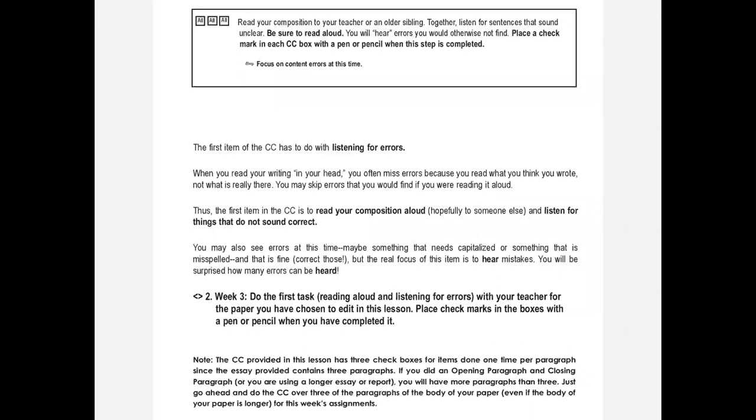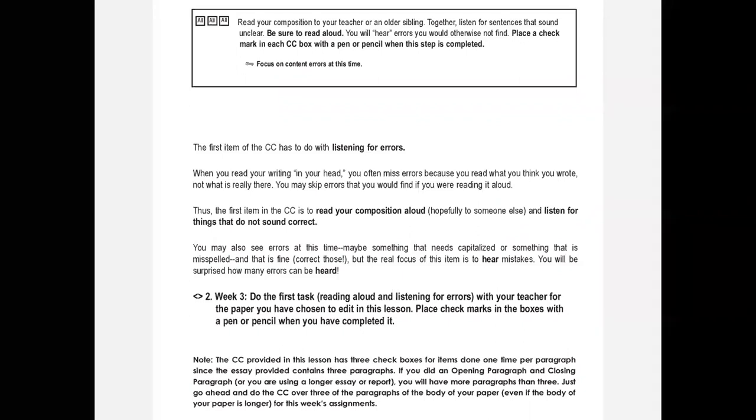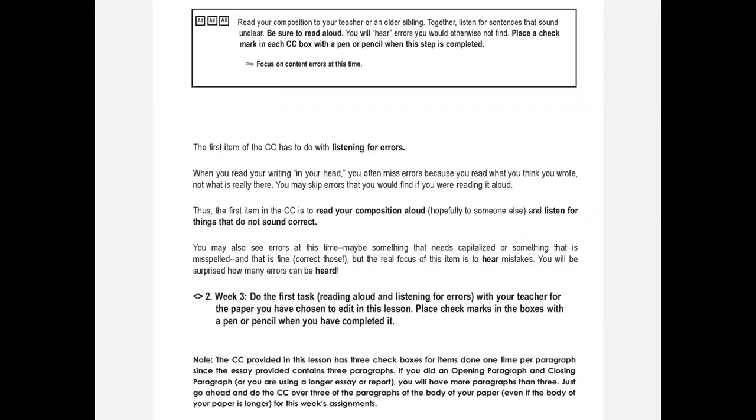The first task is in a box at the top, and it says, read your composition to your teacher or an older sibling. Together, listen for sentences that sound unclear. Be sure to read aloud. You will hear errors you would otherwise not find. Place a check mark at each CC, checklist challenge, box with a pen or pencil when this step is complete. And then there are 3 boxes.